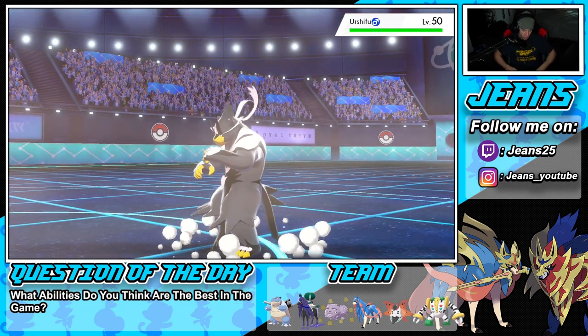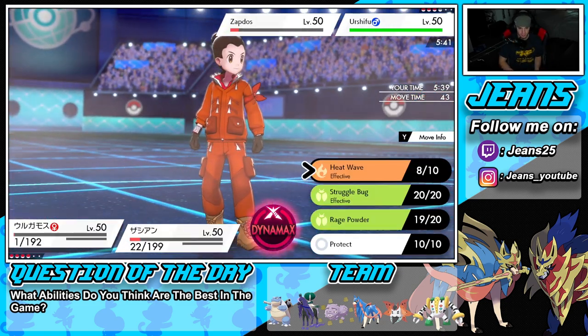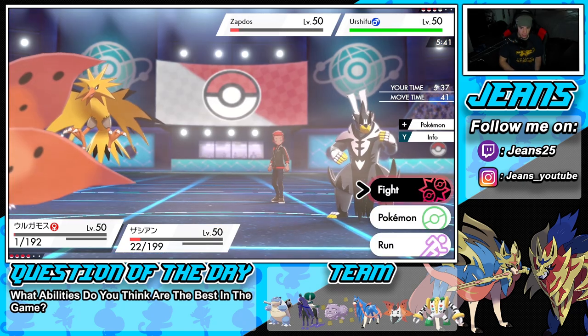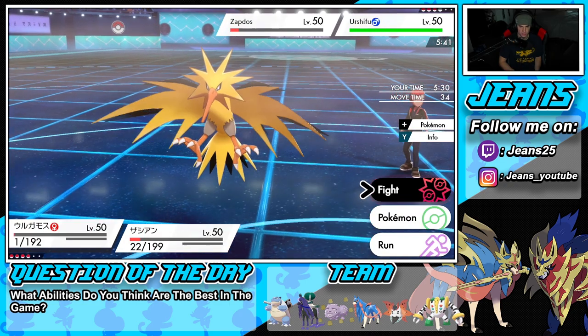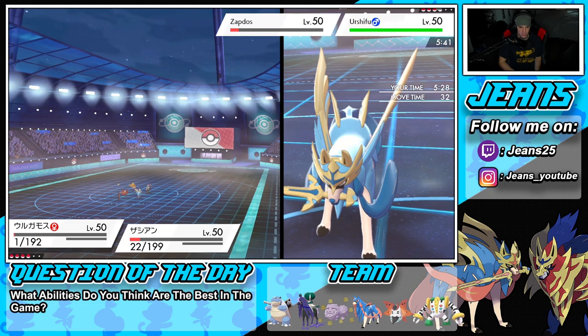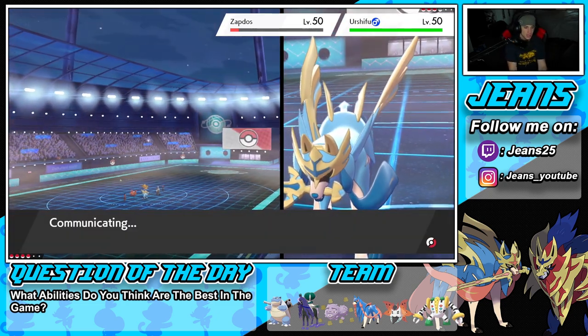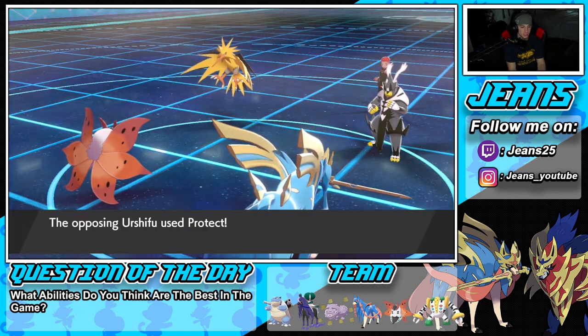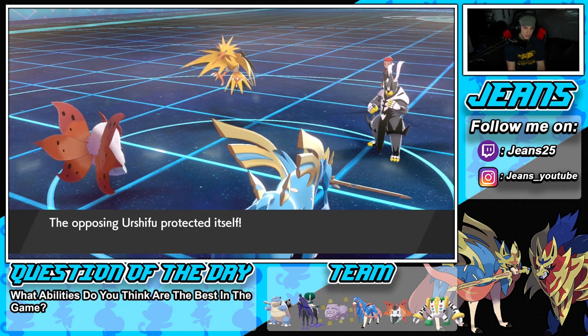He's going to go in Urshifu. Okay. What do I do from here? It's good that we're wasting out these turns here, though. Sunlight's almost done, too. So I'm going to Rage Powder just in case he wants to go for a Sucker Punch. That, I'll Behemoth Blade into you. But again, I do think Heat Wave's just going to fly here. Urshifu protects. That's okay.